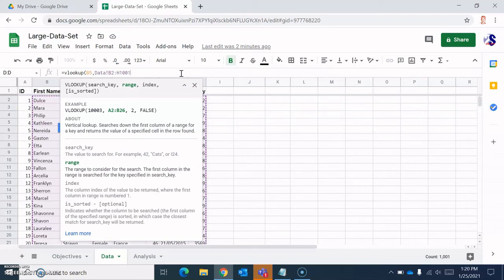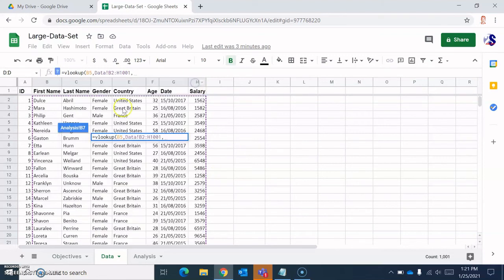Now, we're looking up country. If we look at the index, I'm thinking country looks like it is 2 over, maybe, from where we need it. Let's just try that. I'm actually going to put in an index of 4 and see what that does.